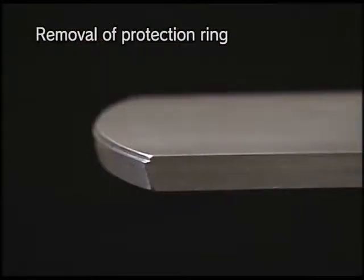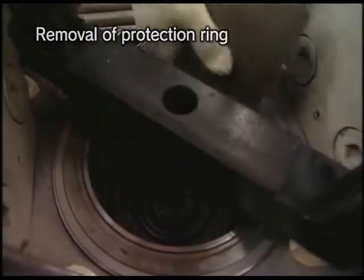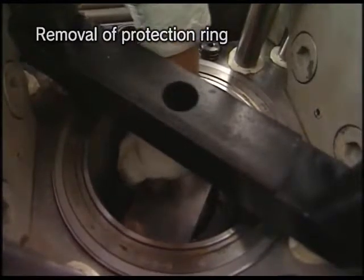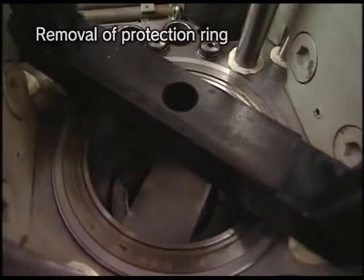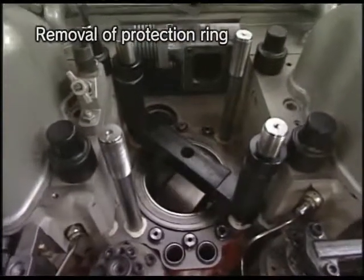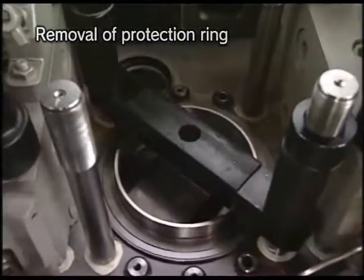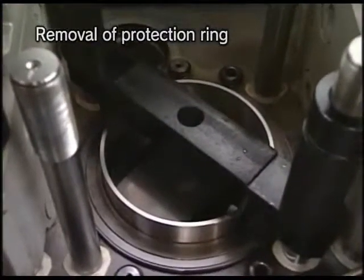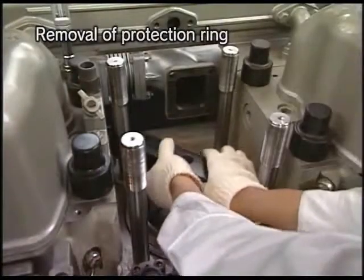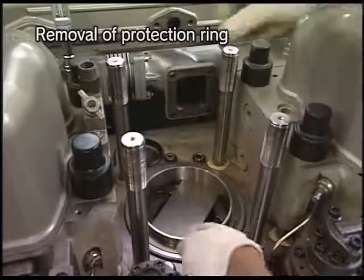Place on the top of the piston the protection ring drawing out tool with the large diameter of taper part up. Remove the protection ring while turning the flywheel slowly. Remove the disassembling tools and the detached protection ring.